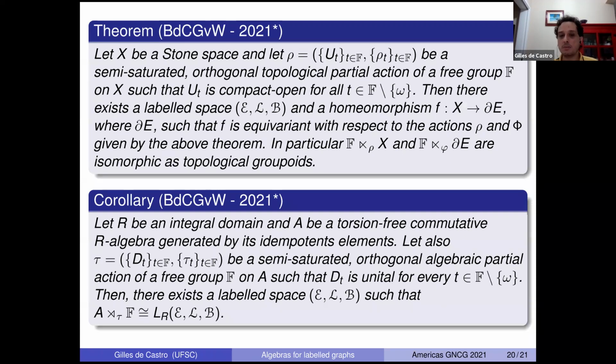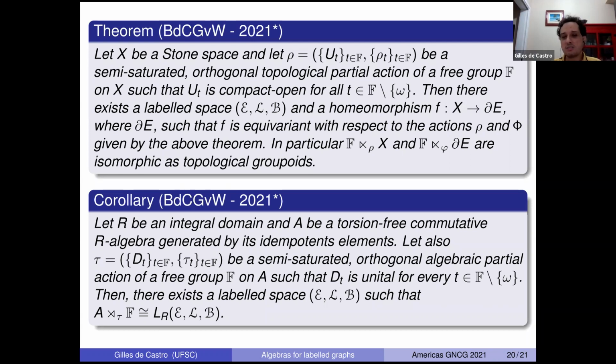which is not the identity. Then, since you have the algebraic version, you can have the topological version, and the topological version is modeled using labeled spaces. And because the left labeled path algebra is the cross product, the transformation groupoids are the same. And then we get the result that we can recover this partial cross product as a left labeled path algebra.